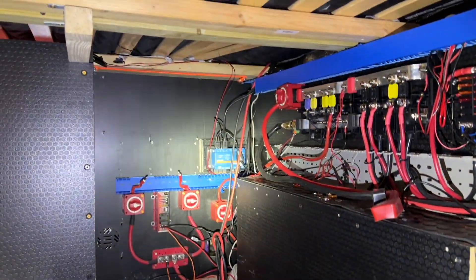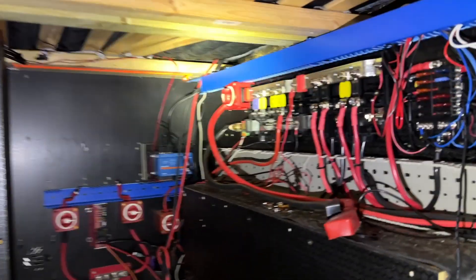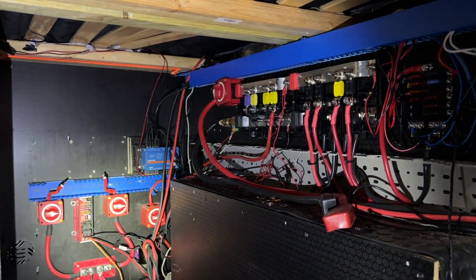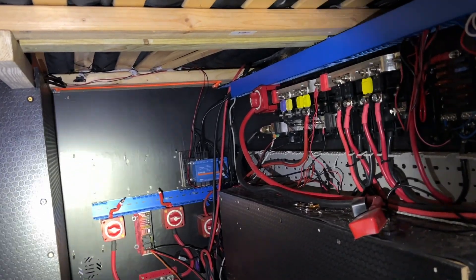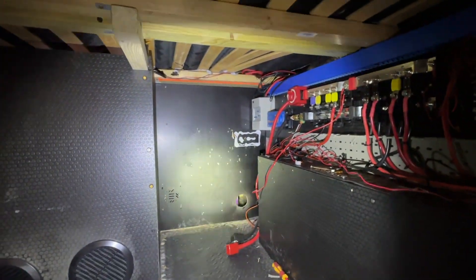I'm obviously at work at Mule Vans in the unit on a Saturday, trying to get this done. The two Cerbo excesses are out — I'll flip the camera to show you. Loads of cable is out. Just two link distributors remaining now, and then the RCD can go in that corner. Just got to finish taking all this out, move a few things, and then start measuring up for the inverter charger.